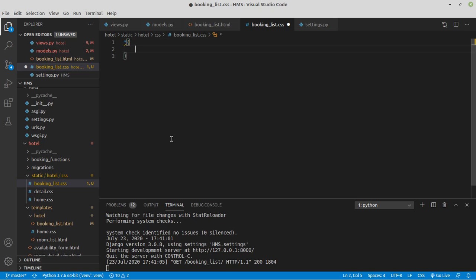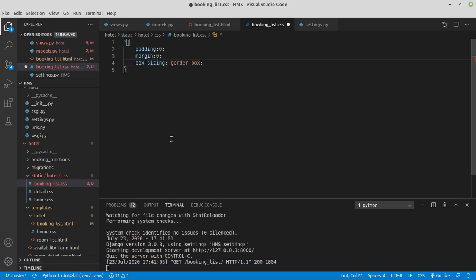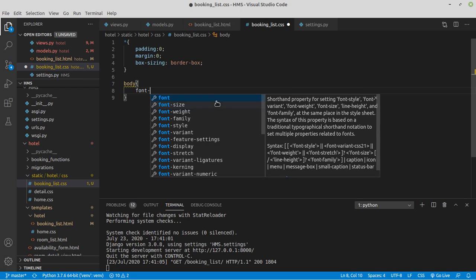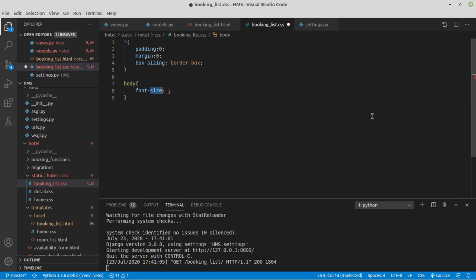So we will do padding 0, margin 0, box sizing border box, and we will make our body sans serif, or if you like any other font, then it's fine as well. Just this one looks much more modern.